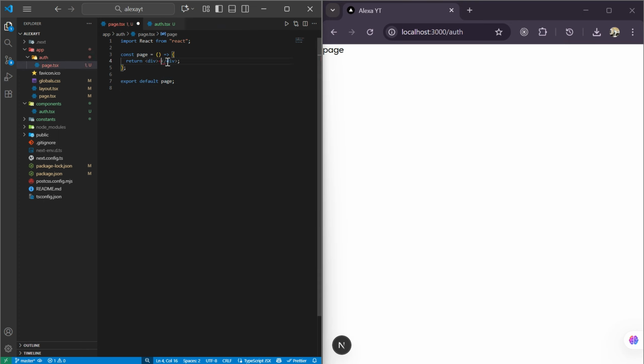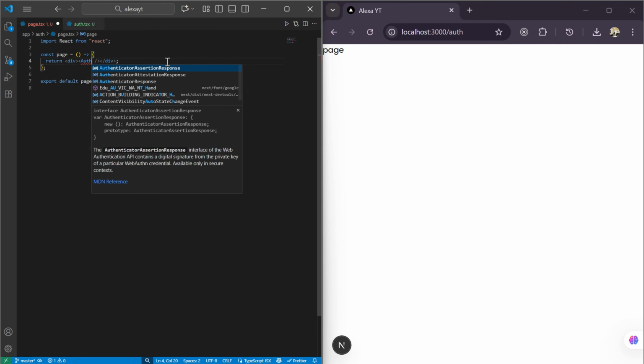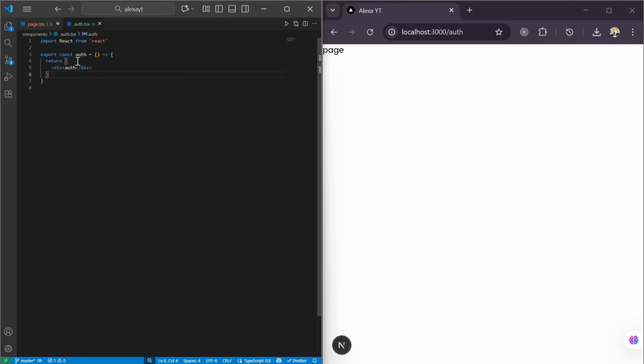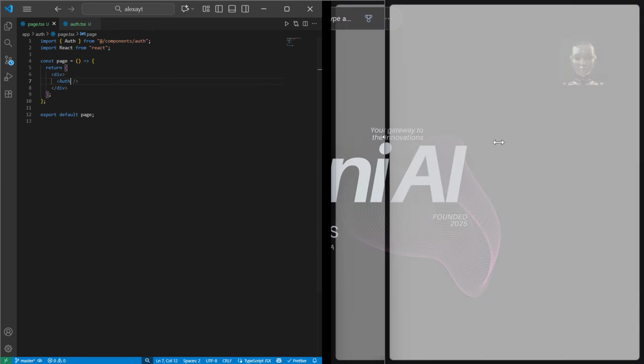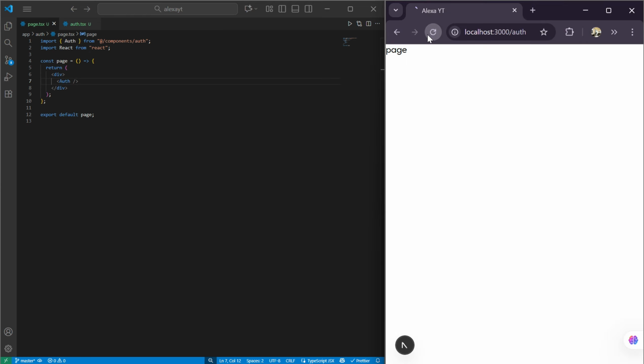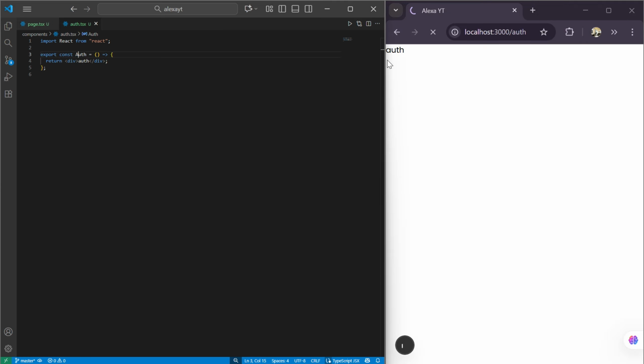Let's import auth, make all this, and import it, and then change to auth immediately. Alright, so it has changed to auth.